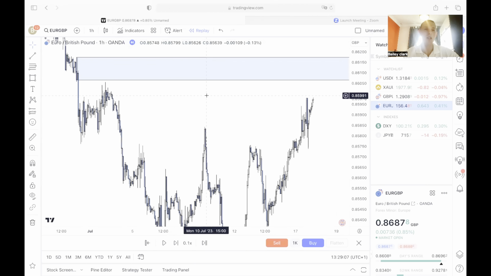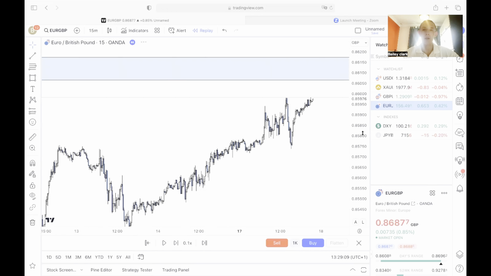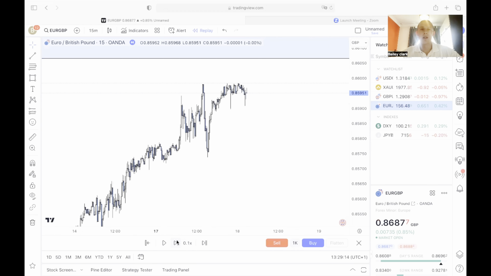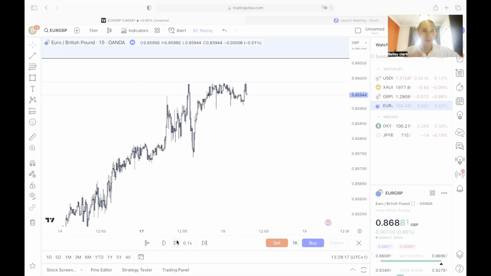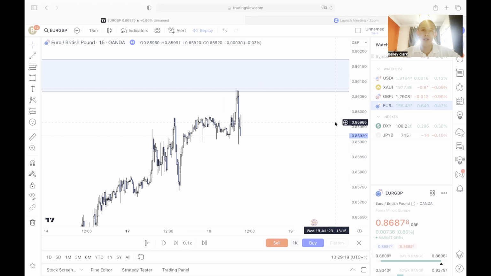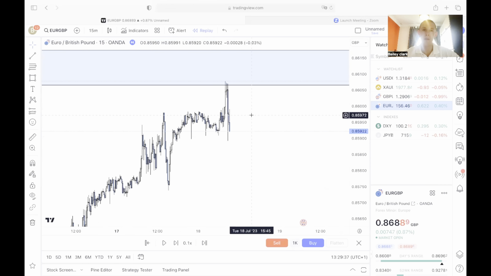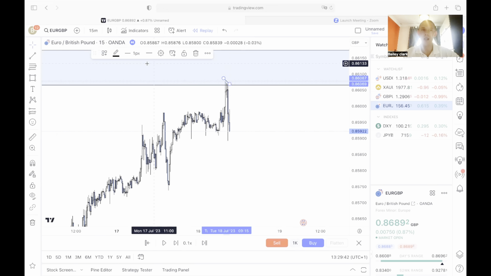So I was monitoring one of these two levels for the sells, but the morning when price actually came into that level, if we have a look, price came into that level, but I know before I said I was looking for sells, but as soon as I saw this price action, I knew that price was more than likely going to head higher to liquidate these early sellers and then make the real move down, or just to continue up. The reason being, we have all of this liquidity above this high, so I didn't see it as a reversal.